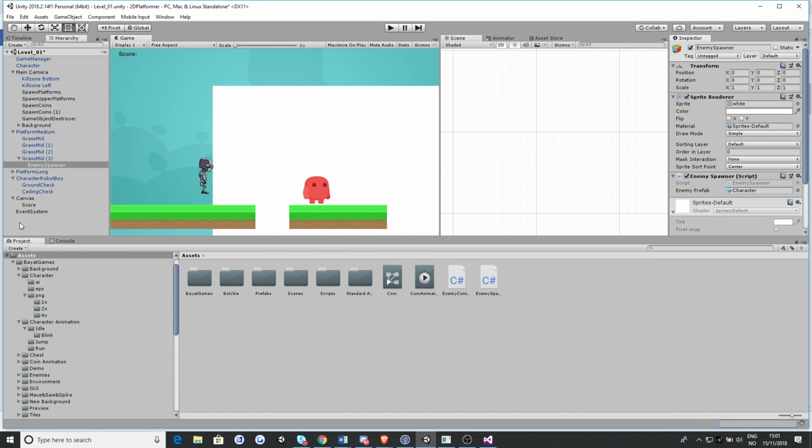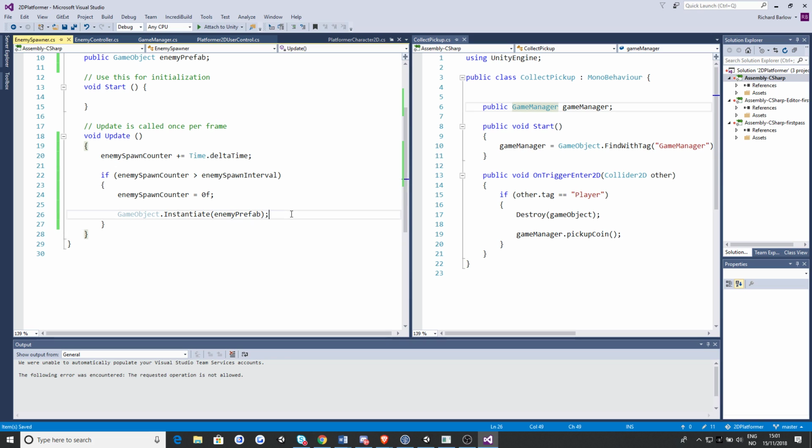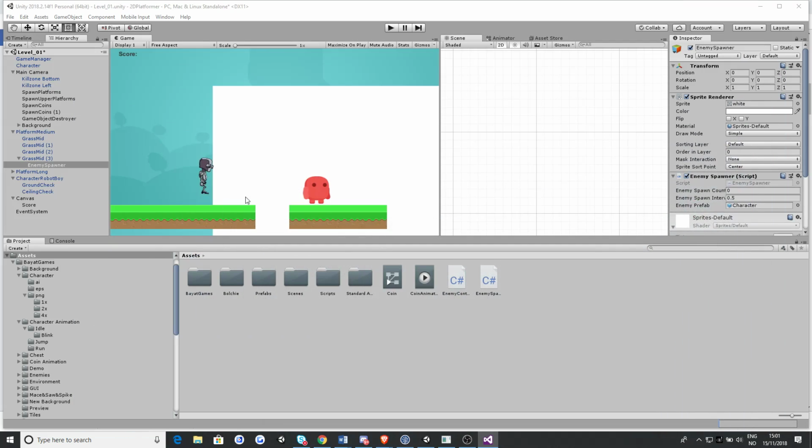That's just going to instantiate it in the game scene. It's not going to have a parent when it gets instantiated. Let's give this a go.